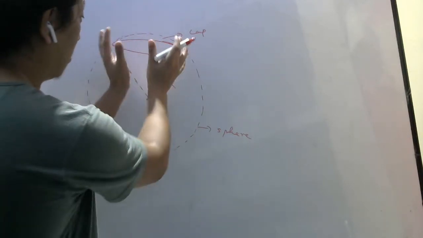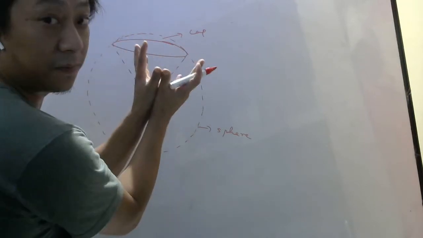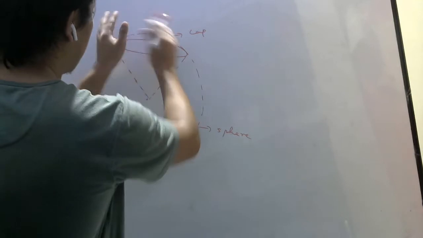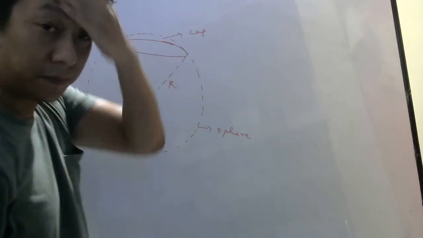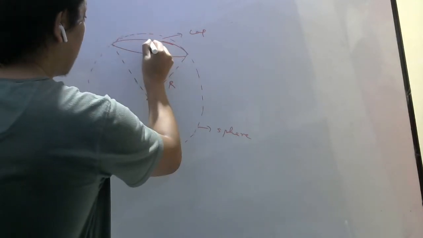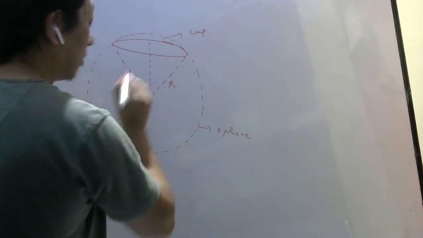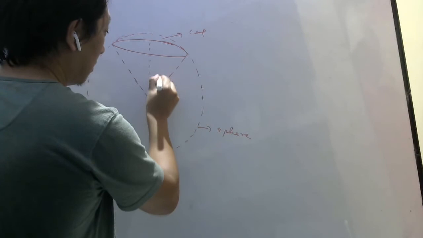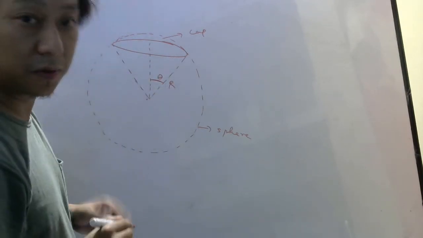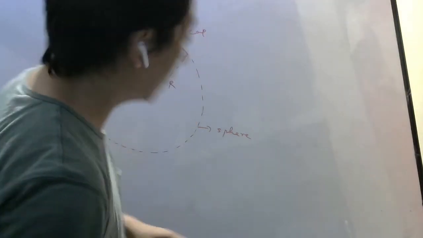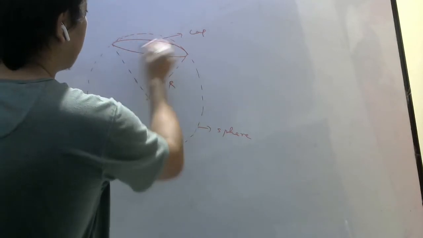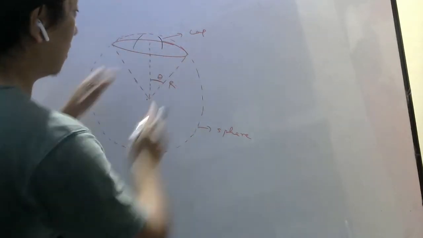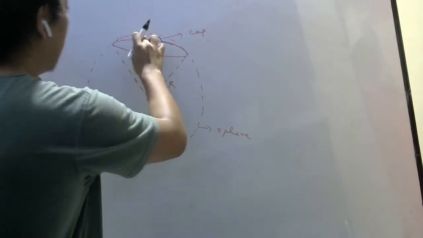Yes or no? Because I am interested in this solid angle. So the solid angle will be the area of this cap divided by r square. I want that in terms of this half cone angle, which is written as theta. So the whole derivation is basically to find this area. If I draw something like this, that is the area I want. Let me remove this now.